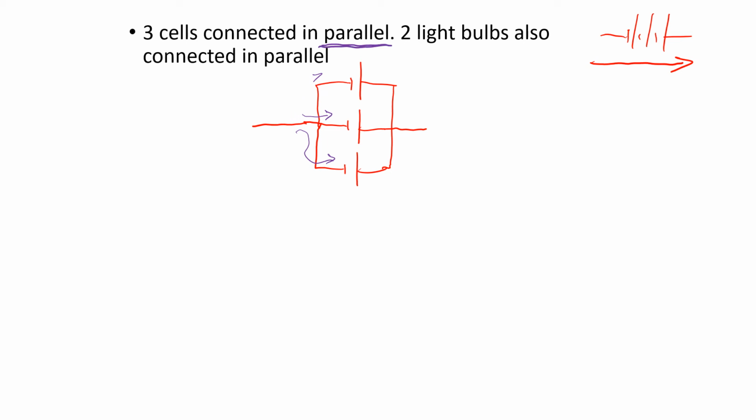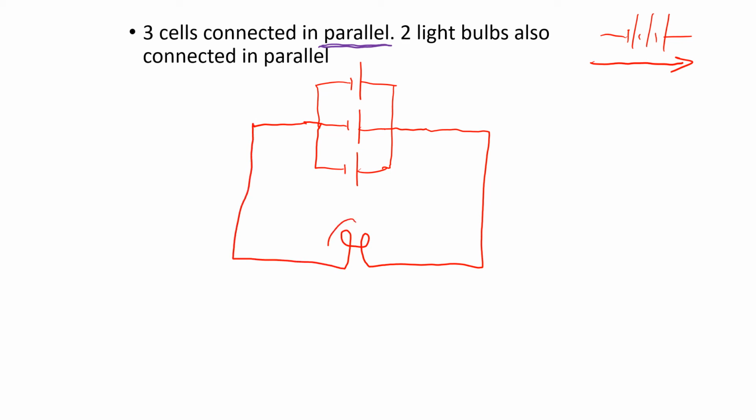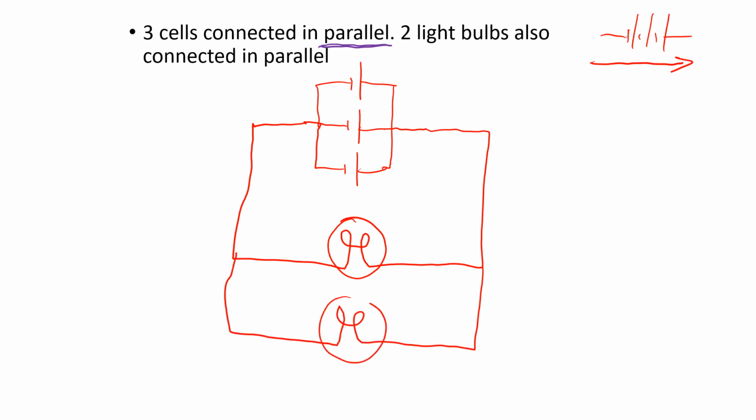Now, so let's keep on going on. So we have 3 cells connected in parallel. I know it looks a little bit different, and I'm going to come back to that in a bit. The 2 light bulbs are also connected in parallel. Now it has to have that option, so we're going to draw it down like this. Okay, so when the electricity is coming down, it could go this way, or it could go this way. So as either choice, we say that's parallel.